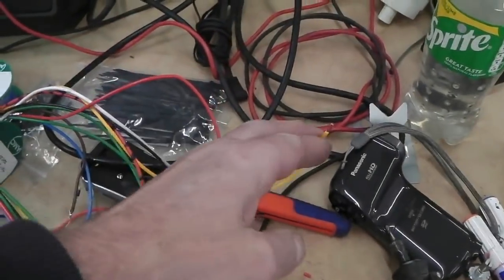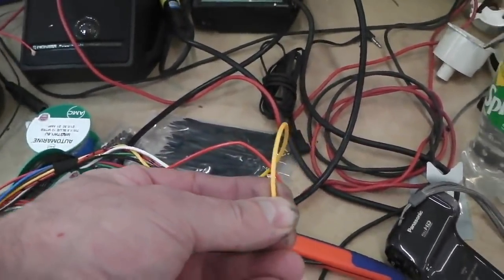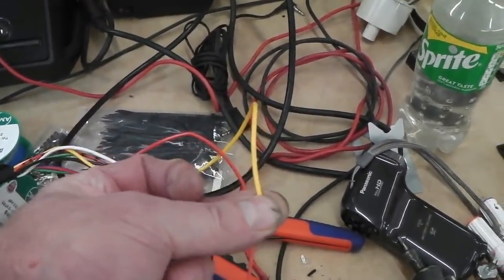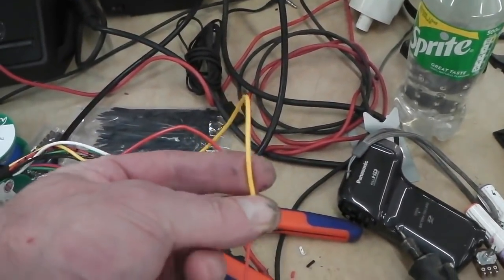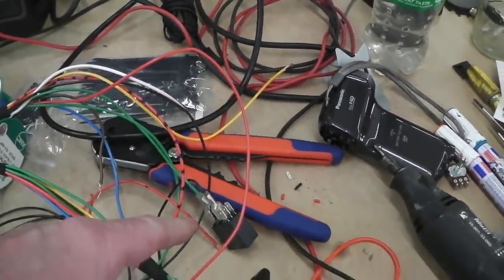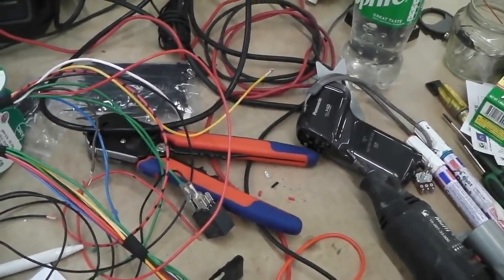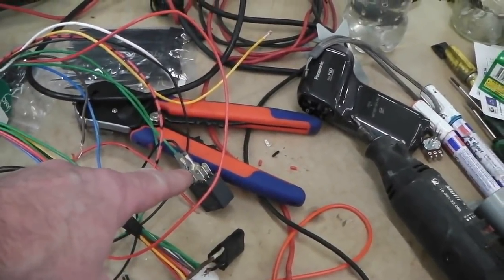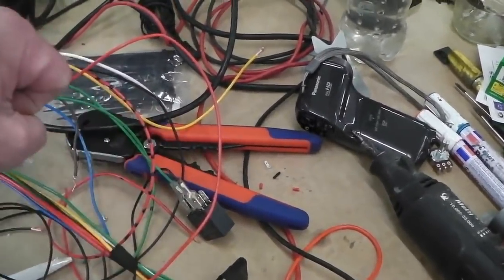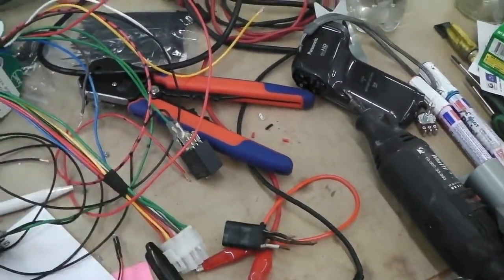It's mainly to fuse the washer pump, so that will go on a spade terminal on the extra fuse box that we fit, and be marked up washer pump fused for the washer pump. The wipers themselves, because it's a slave relay, use the existing Ford fuse in the fuse box because you're not interfering with the loom. That's the great thing about this. If I unplug it, the car reverts back to normal standard Ford setup.